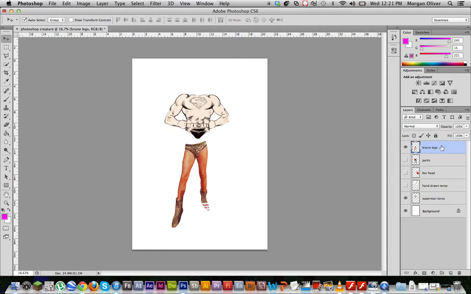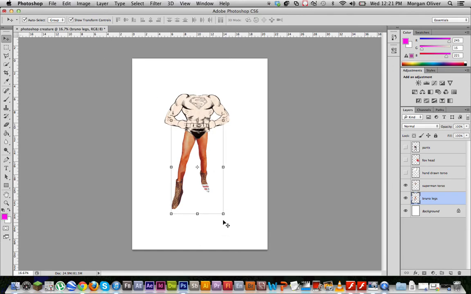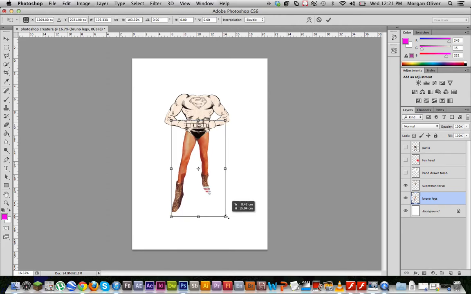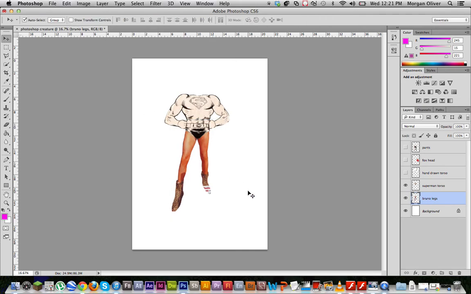I'm going to click on Bruno legs and drag downwards, and you can see I get a highlight to where I want to position this layer. So I'm going to drop it there beneath Superman torso, and you can see now it's behind Superman torso. I'm going to continue now to scale this. I'm going to go back to my Show Transform Controls, and I'm going to drag this out just to make it match his pants a bit more. Hit Enter and hide that.